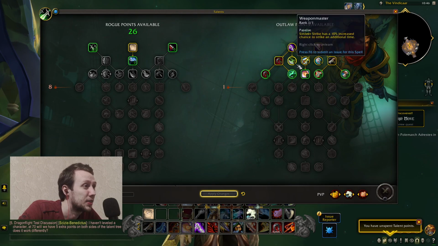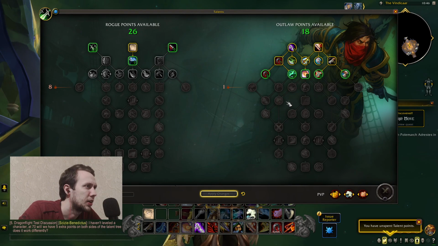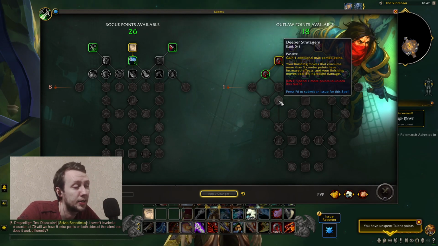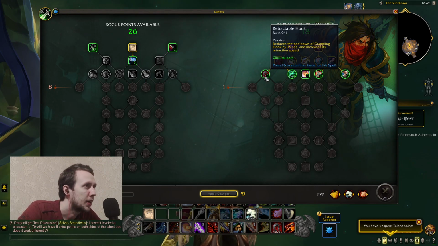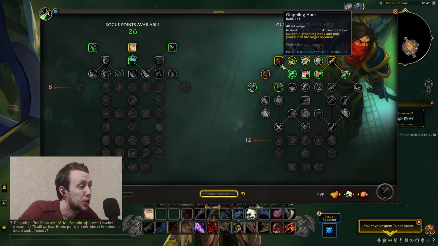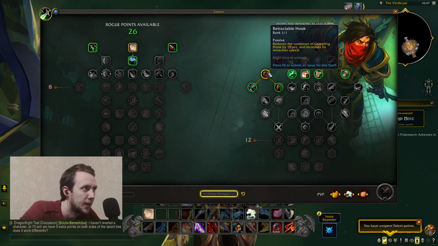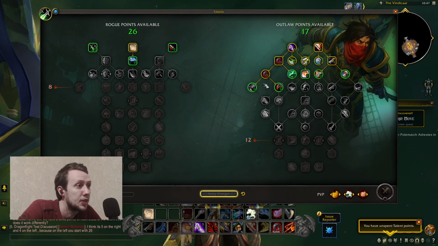Yeah, so let's go probably with Grappling Hook, and then we will go to Deeper Stratagem, which is up here. With other rogue specs it was way down below, but let's look. Retractable Hook reduces the cooldown of Grappling Hook by 15 seconds and increases its retraction speed. Okay, so you're moving faster while you're leaping, and you're having way more uptime on your movement ability, which is quite nice.